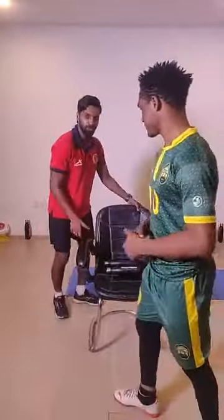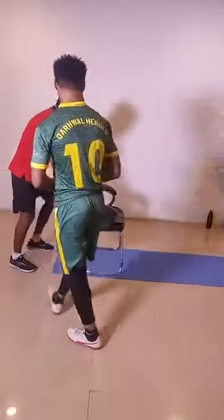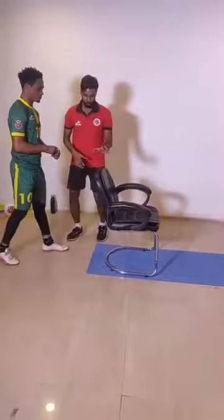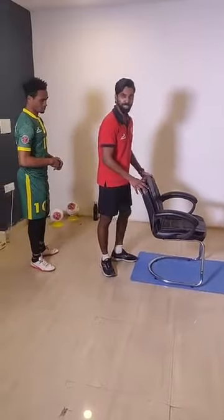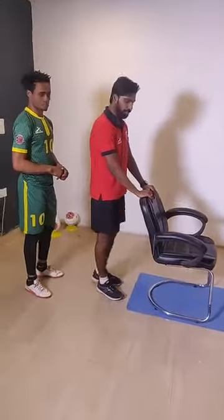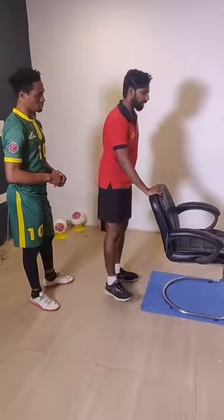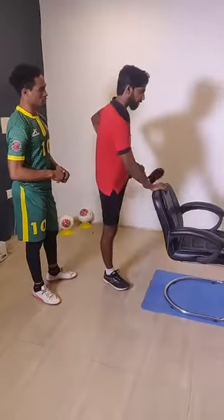So first what you have to do is, we start our warm up. We're going to put our chairs, we're going to put our weights here like this, and this is the first position. Okay, so you guys, I hope you guys are also ready, and you have to position yourself like this. And first exercise, we're going to start with four. Okay, so you can go like this. We start with the abductor stretch. 1, 2, 10 on this side, then 10 on this side.